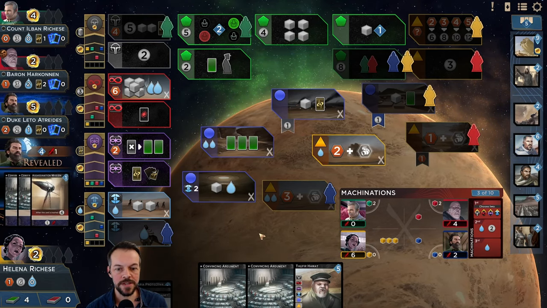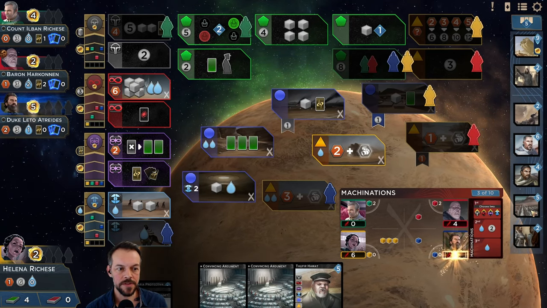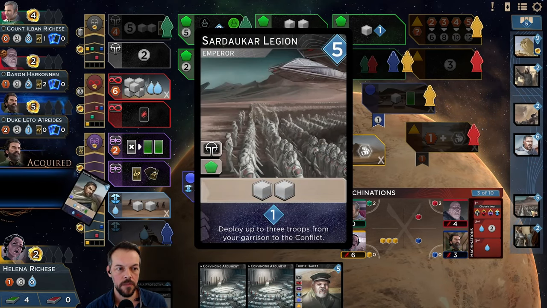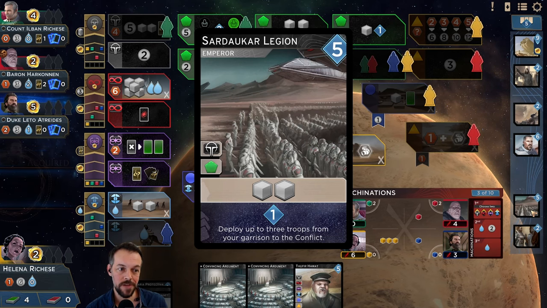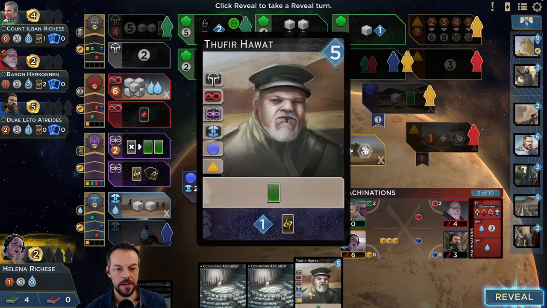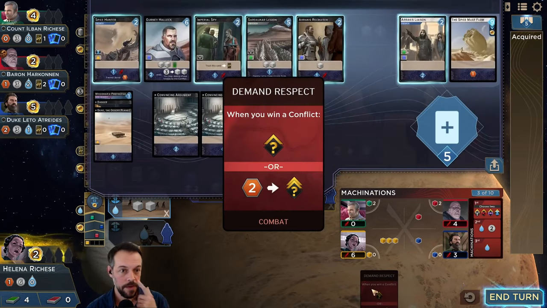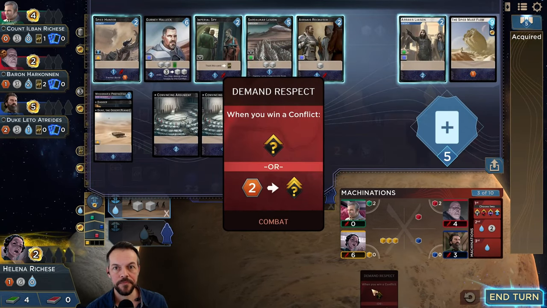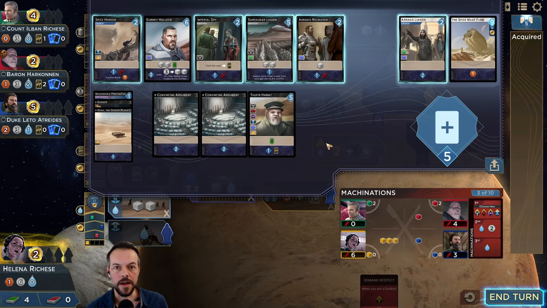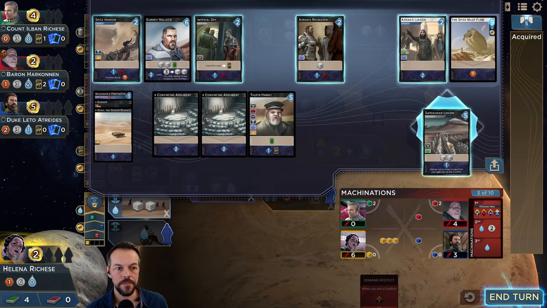Okay, Peter DeVries gone, unfortunately, but it looks like I will be able to get the Sardaukar Legion, which is pretty good. And Thufir is going to give me an intrigue card, which is really nice. Oh, hello. Yeah, I think I'm going to pick up the Sardaukar Legion here.